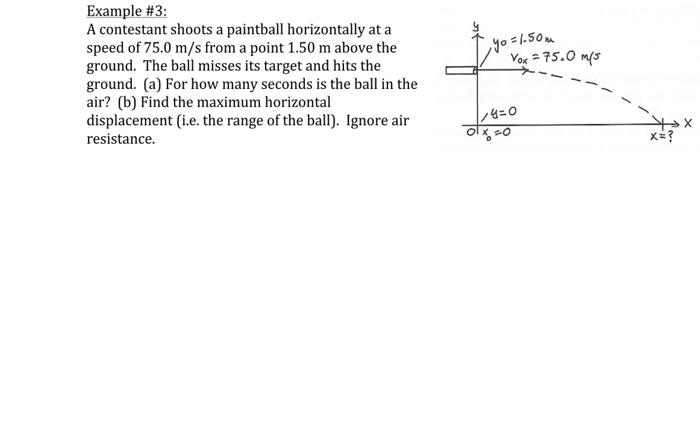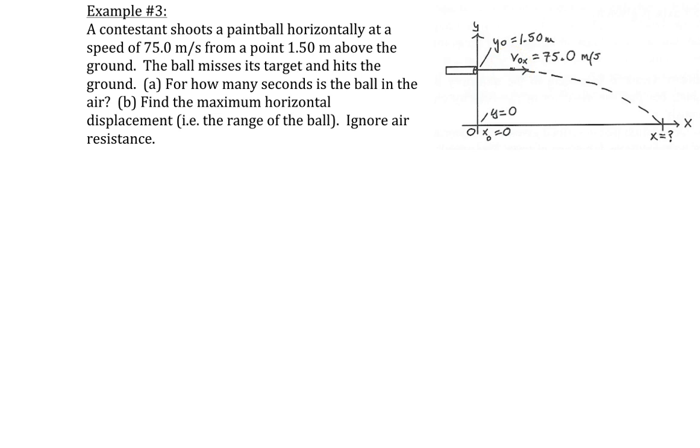And then what is the maximum horizontal displacement, what we call the range of the ball, from here to here? So we're looking for this distance x. The first step in this kind of problem is to draw a picture of the paintball gun and the velocity leaving it, and then define an appropriate coordinate system.